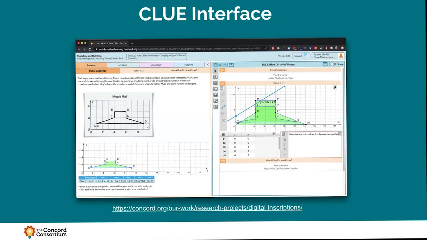But you can see that it's kind of got the same tools available on both sides. You've got these geometry constructions, which are where JSXGraph comes in, as well as tables or text areas or formulas. And the student is always able to drag anything over from the curriculum into their workspace, where it becomes something that they can edit and play with. You can do the same with your peers' work if they choose to share it, which I'll show later on.